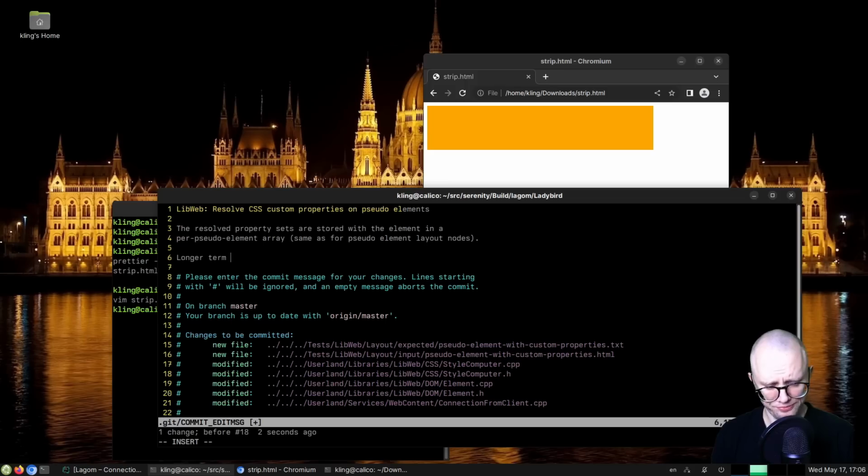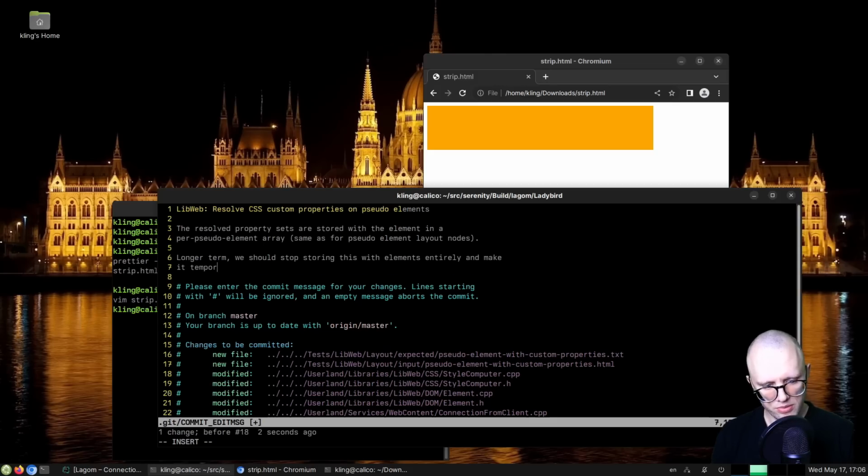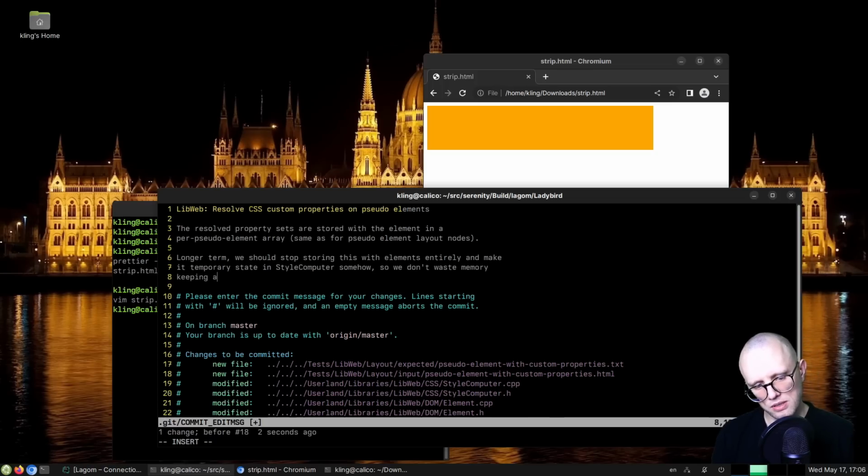Longer term, we should stop storing this with elements entirely and make it temporary state in style computers somehow, so we don't waste memory keeping all the resolved properties around.